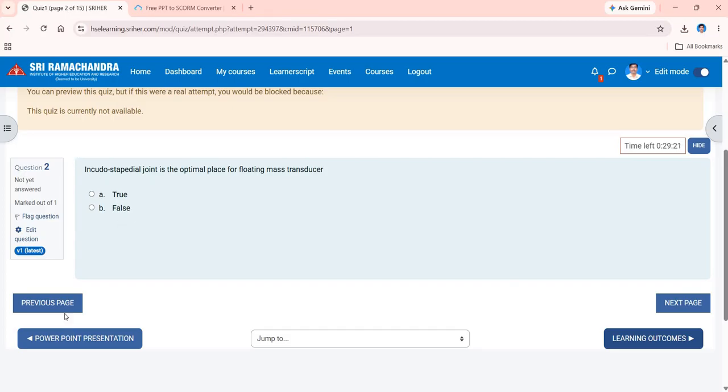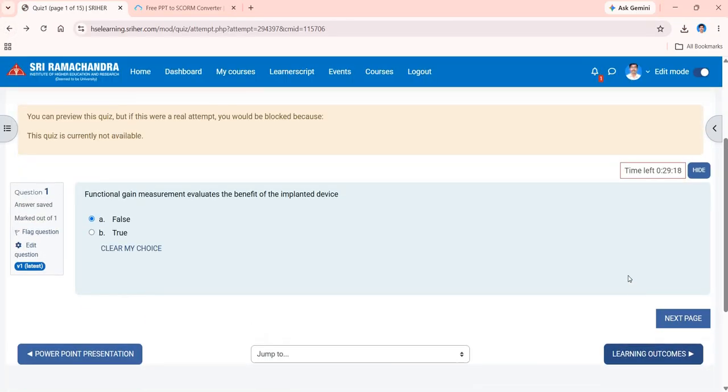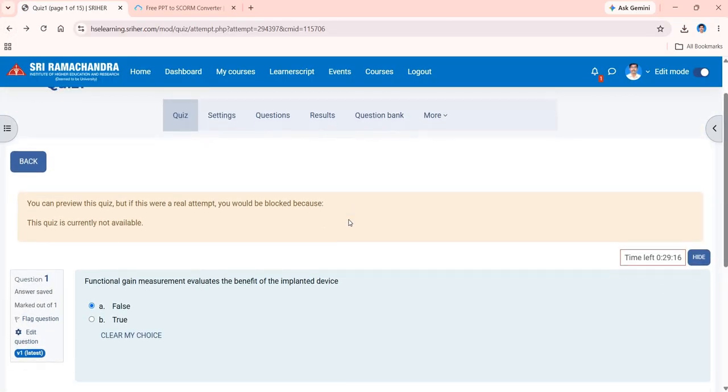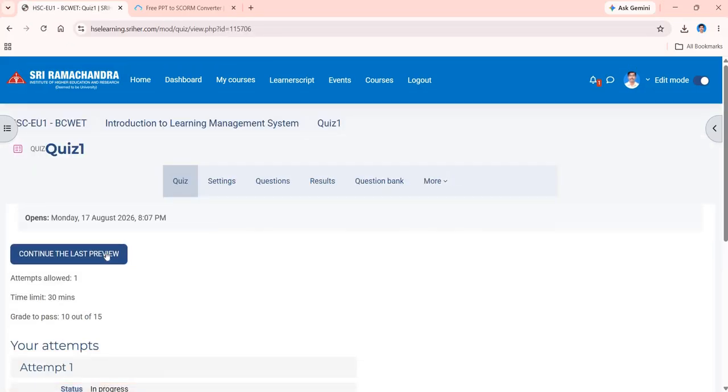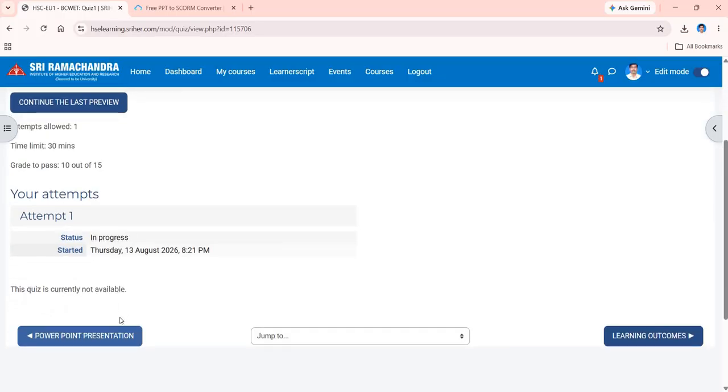Okay, so now I'm going back. I can also choose the questions directly from the question matrix. Now I'm going to go back. So after this is finished, the answers will be automatically submitted. Now one mistake what I did was I should have given 50% as 7.5, because I assumed that there are 20 questions, so I gave 10. So in this quiz, out of 15 I should get at least 10 marks to get a pass mark. So its status is in progress. As soon as I finish, it will be showing us completed.